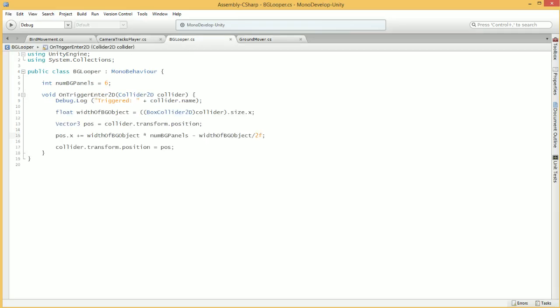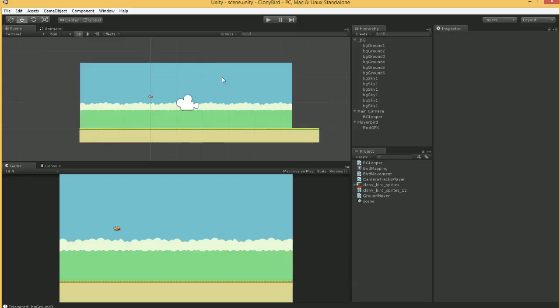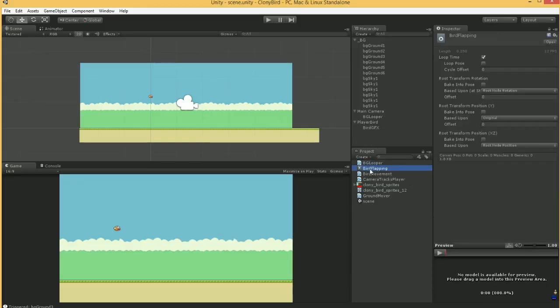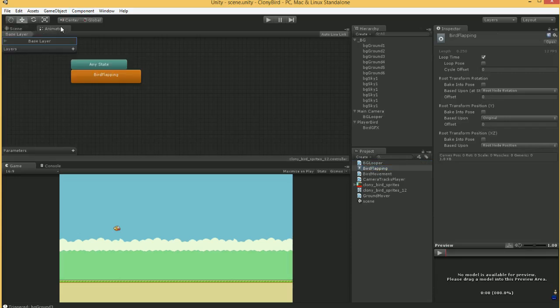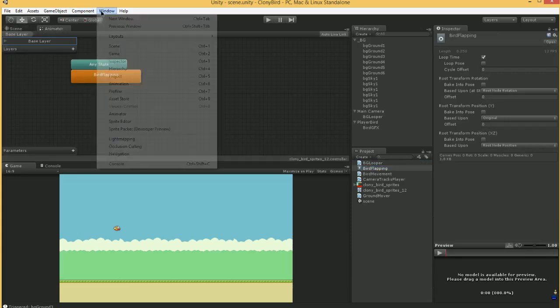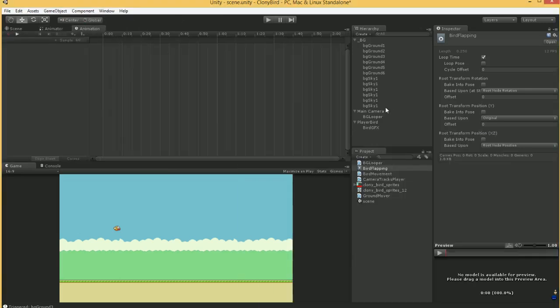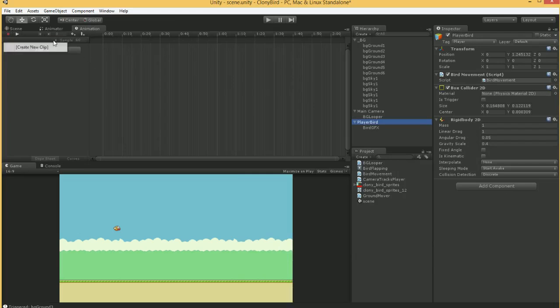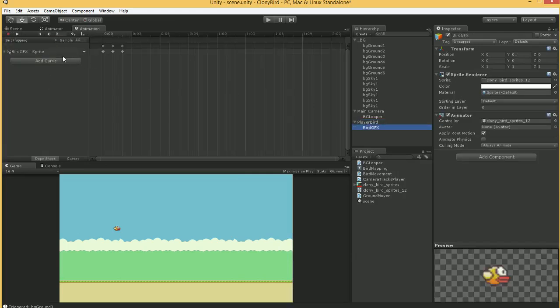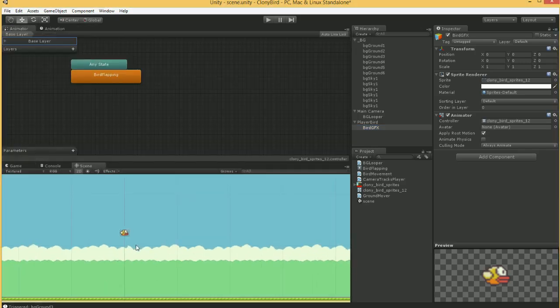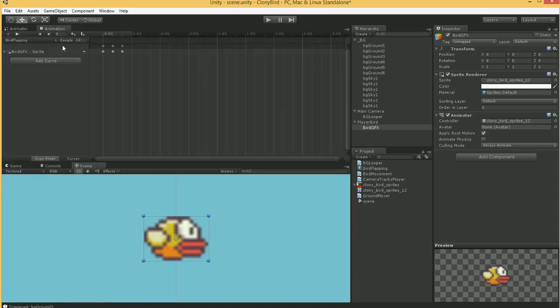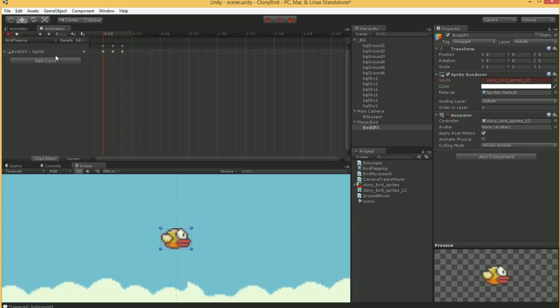And so with that in mind, let's talk about our animations. We currently have an animation here. There's the animator, which is my actual logic, but then I also have animation, which I can dock here, and my player bird animation. There we go. So it has this bird flapping animation going on. Let's move the scene view down below and zoom in on it. Check the animation, hit play. There's the animation of the bird flapping. Excellent, groovy. But we should probably have an idle animation as well.